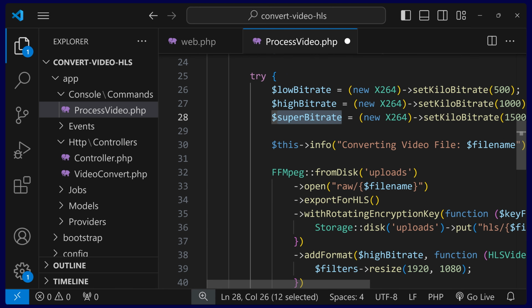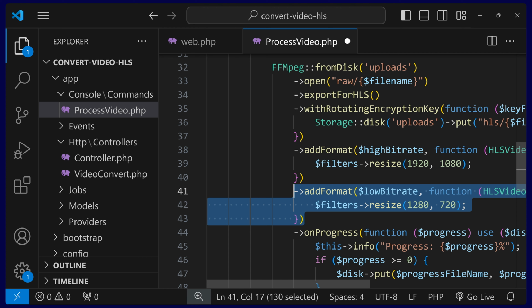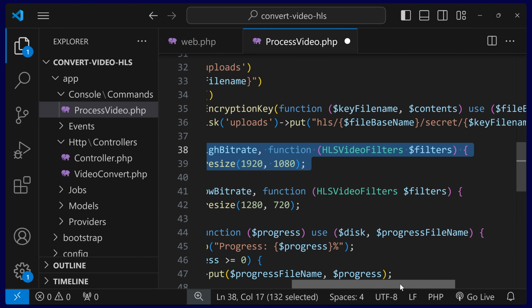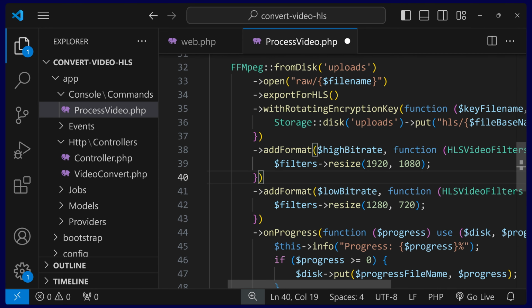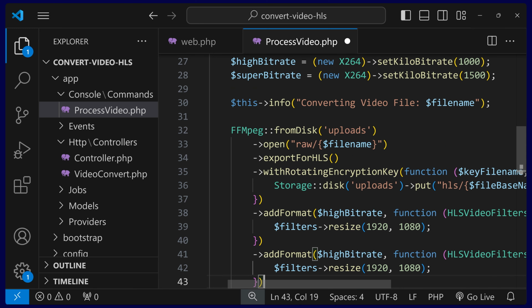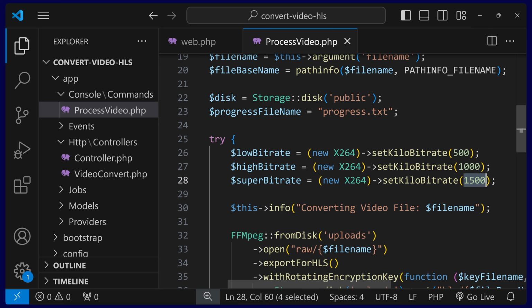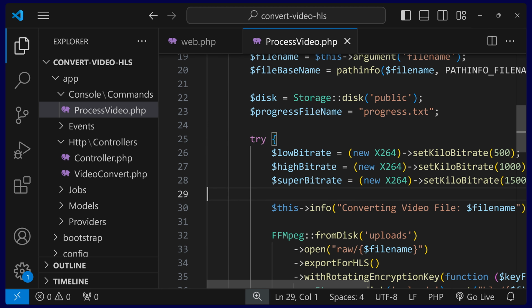After adding this, you have to scroll down and add one more line here. You can copy this much and paste it here. Now we have to copy this variable name and paste it here. Hope you understand. Now you have to resize it. So in 4K, you can set it to 3840 and the other one to 2160. Now we have set this to a 4K resolution. You can set the bitrate higher according to your need, and that's it.